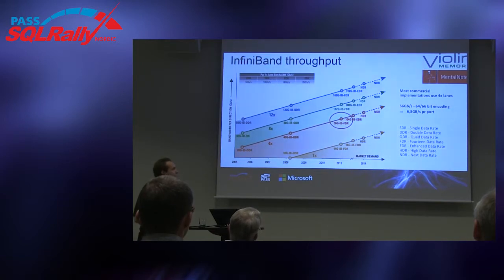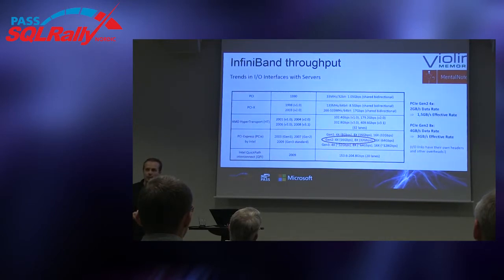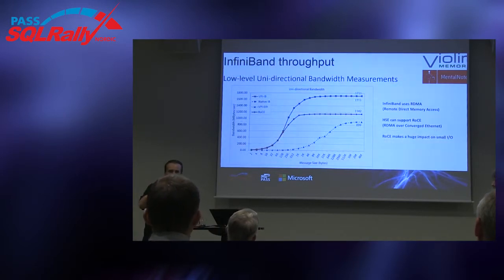So actually our biggest problem is no longer our interconnect as it would be on Fibre Channel or iSCSI. Our biggest problem is that the PCI slots out there are fixed at 3 gigabytes a second on older servers. But just imagine that you went from a really big problem of getting more performance to your storage to the max throughput on your PCI slot actually being your bottleneck. And we can do something about that. Buy a current generation server with PCI Gen 3 and we don't have that problem. But that means an InfiniBand card with 2 ports moves 13 gigabytes a second on one card. I think that'll probably be more than any of you have on any of your servers currently.